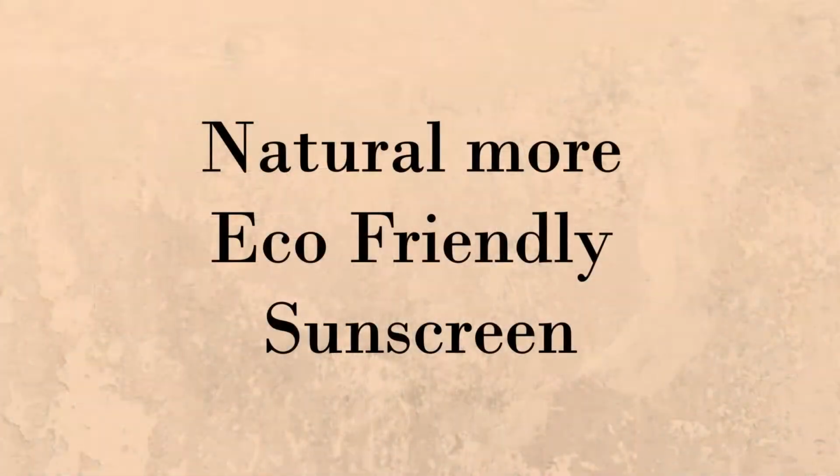I've shared with you why I will rather wear nothing than put conventional sunscreen on my body, or use it, or swim with it in the ocean or any kind of natural water. So let me not leave you without a solution, and let's get to what I want to talk about today, which is what can you do? What are your natural alternatives to conventional sunscreen?